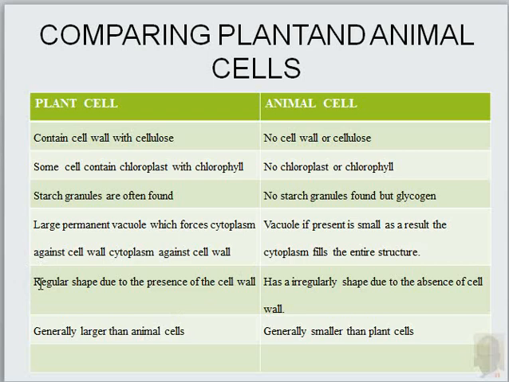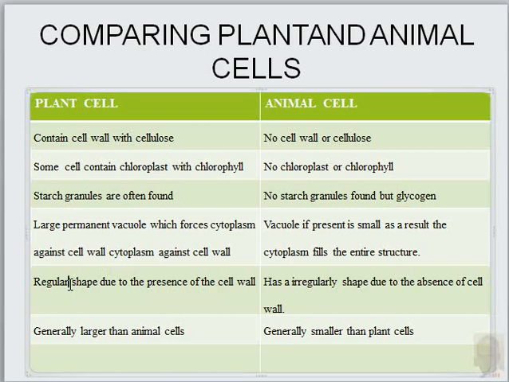Well, these two other features vary, but generally the plant cell has a more fixed shape. I guess that's the word, a regular or fixed shape. And the fixed shape is due to the presence of the cell wall. So I can just add that in there, slash fixed shape. Right, so regular slash fixed shape, and this is due to the presence of the cell wall.